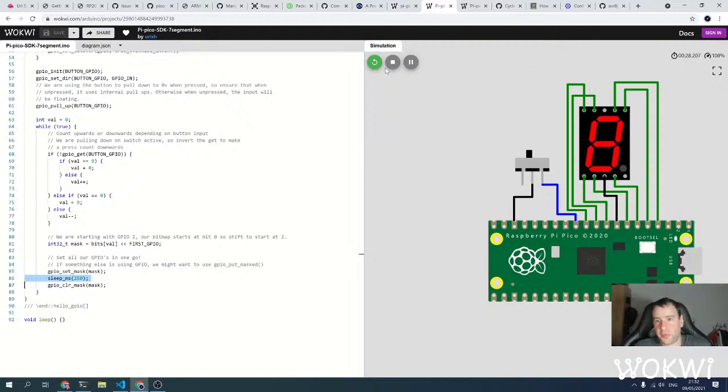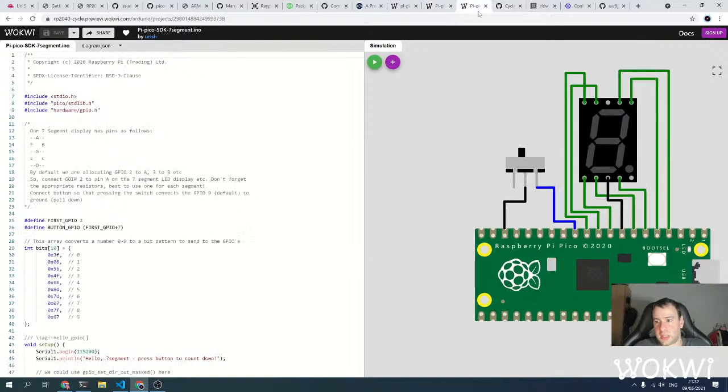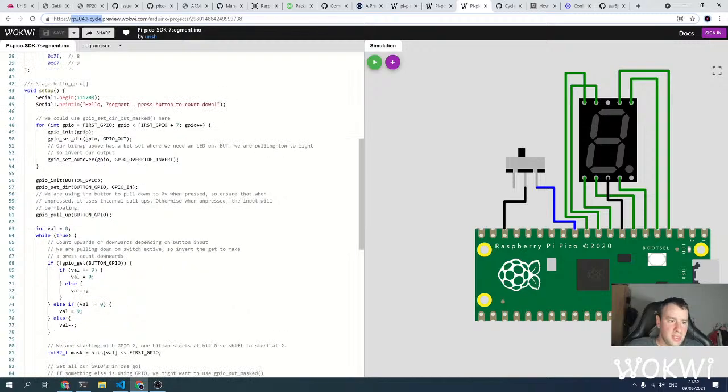We sleep 250 real time milliseconds, but this is the same simulation with a different mode, which is cycle accurate. So it means it runs at, I think, 125 megahertz, and this means it counts 1 second every 125 million instructions. So you can see it runs much slower, about 12% of real speed.